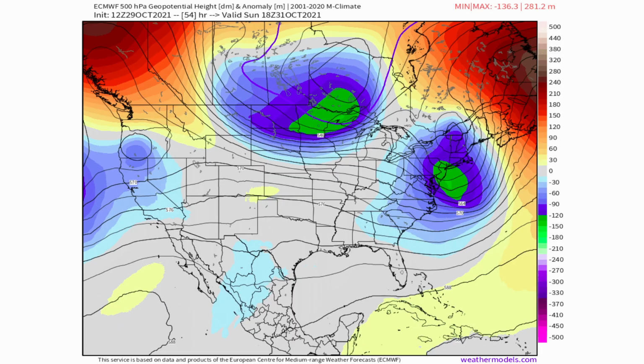Here's the upper air map, just to give you a good idea of what's happening. Here's your source of cold air right here, and this is why it's so cold, or compared to normal, in parts of the eastern United States, not only for today, where it is fairly chilly over some of these areas, but also for the next few days.